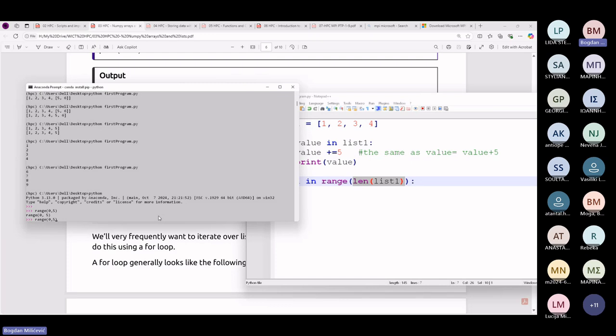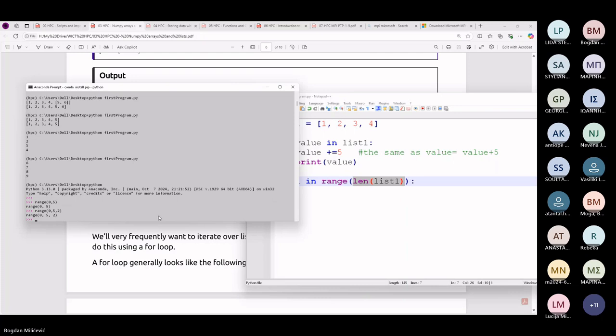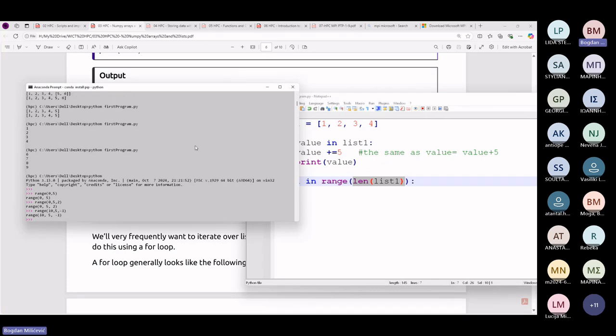We can also say from 0 to 5 by a step 2. So it will be 0, 2, 4, and that's it. We can say something like this, from 10 to 5 by step -1.